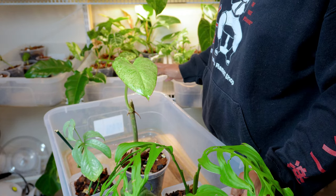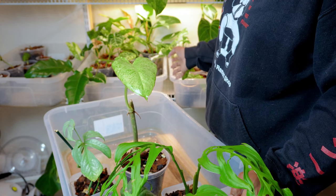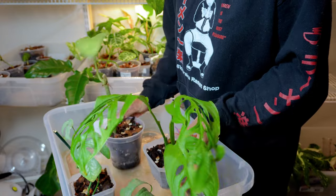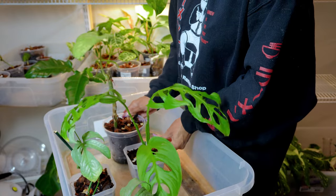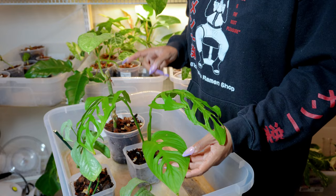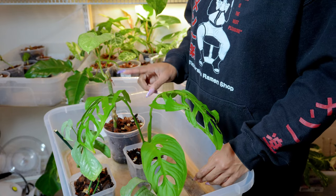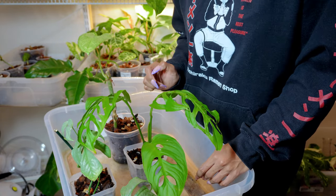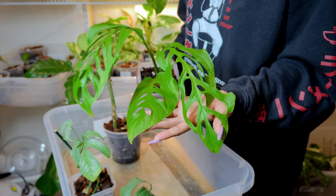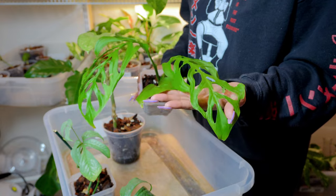I'm just really happy that I was able to update the shop and you guys were able to get some of these beautiful plants and you didn't have to wait any longer. I have a few more plants here. I have four of them. These ones I still have to get pictures of and put them on the shop today because yesterday they were super thirsty and they just didn't look good for pictures. These plants were so thirsty that they literally looked like they were dying, but they weren't. So I didn't want to take pictures of them until they look better.